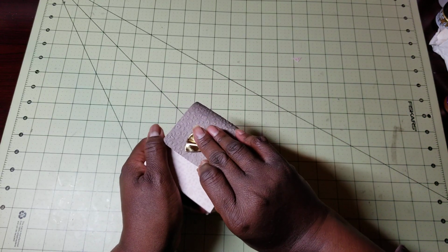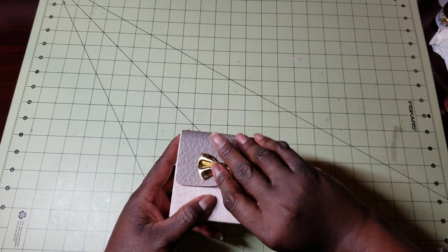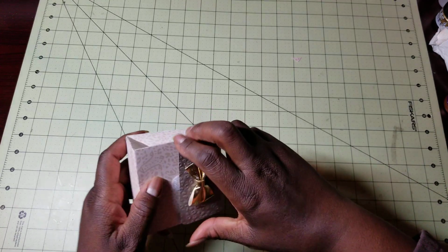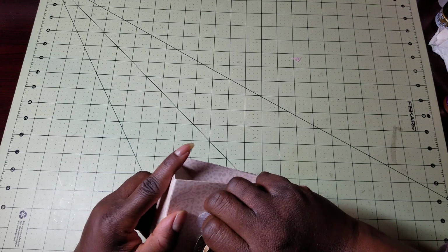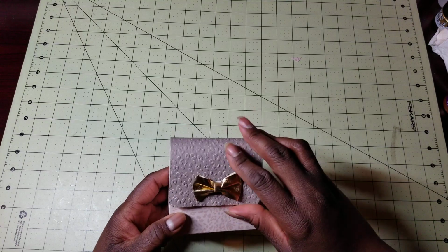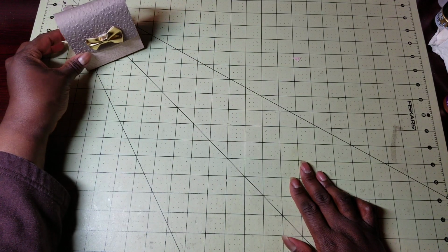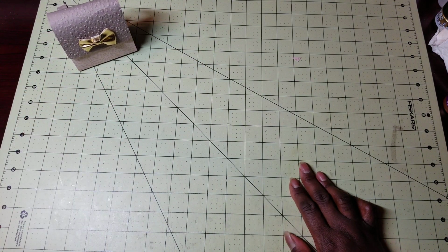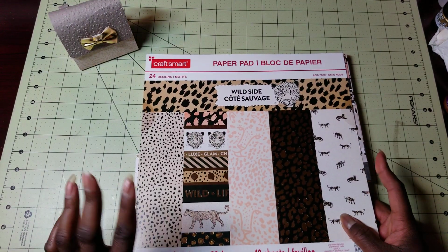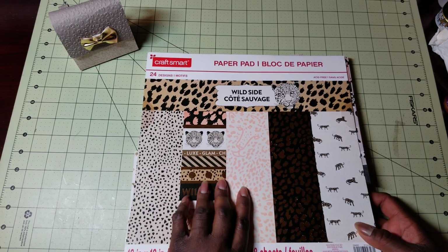So I saw this tutorial. Helen Griffin, who does Simply Made Crafts, did a tutorial probably about 3 years ago making this. And I just thought it was really cute. It was a little different than the normal, just the plain gift bag. So that is what I am going to show you quickly how to make. Also, I wanted to show you this is the paper that I have used for both of these projects. This was a Hot Buy paper pad.